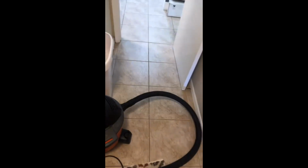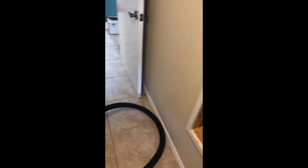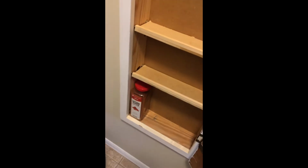All right, this is what I did. I made these removable shelves for her. Take those in and out like that. They have these little pins in here that you can set the shelves on. She can put her shelf where she wants. Made the shelf big enough for the bottom for her big ones. I made some in the middle for those.